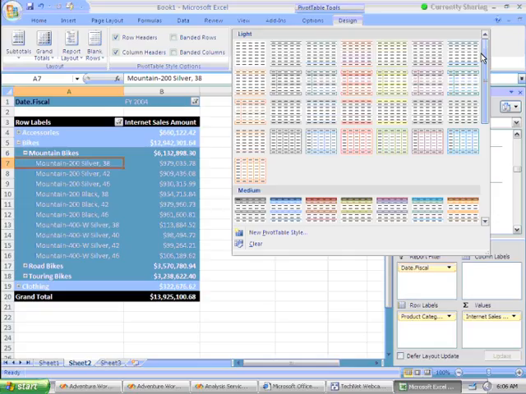Now these pivot table styles are completely customizable. If you have some specific colors that make sense within your organization, you can define your own styles. They're shared throughout all of the Office applications. So you can create a style and a theme that is in Word, is in PowerPoint, is in Excel, so that when you take a pivot table from Excel or a chart from Excel and you paste that into PowerPoint or you paste that into Word, it will automatically sort of pick up the new theme. It'll look good with everything else that you're working with in the other Office application.